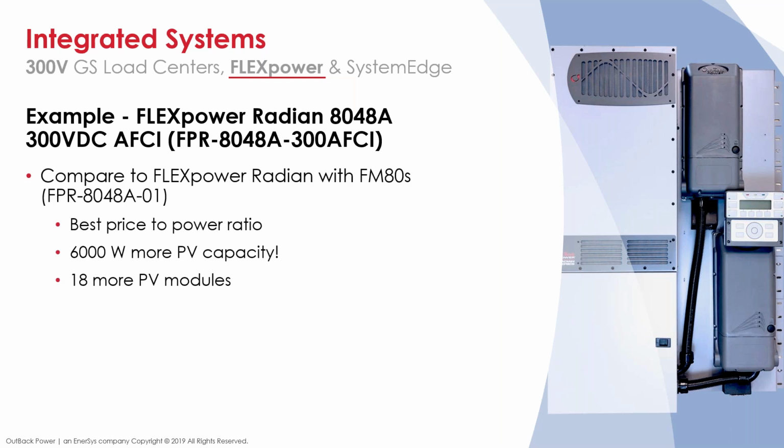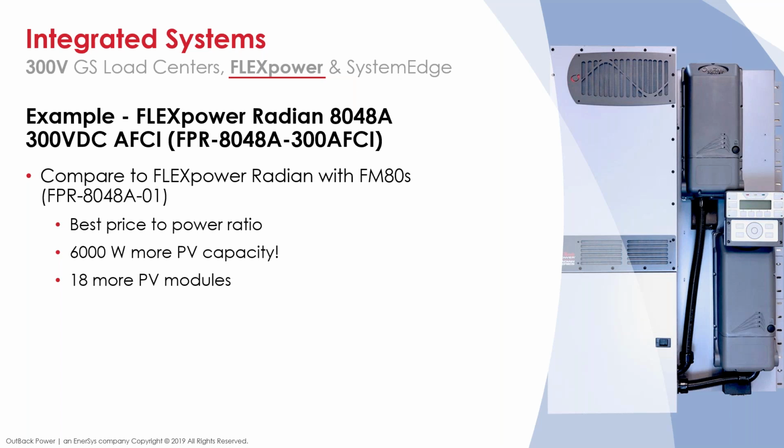All right, so once again, these are the best price to power ratio of really any of our products compared to, say, a FlexPower with FM80s, with our older FM80 or FM60 charge controller. The amount of PV that you can install on this, and the amount of power that you get out of it, relative to the price, this is a far better value, on the order of 10 to 20% more value with these new FlexPowers compared to an old FlexPower with an FM80.